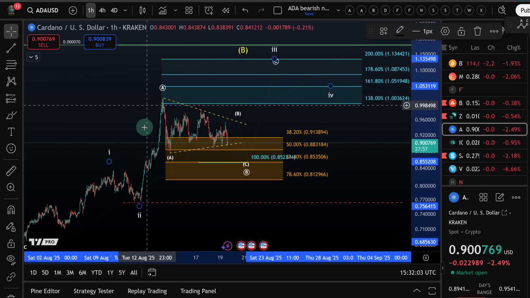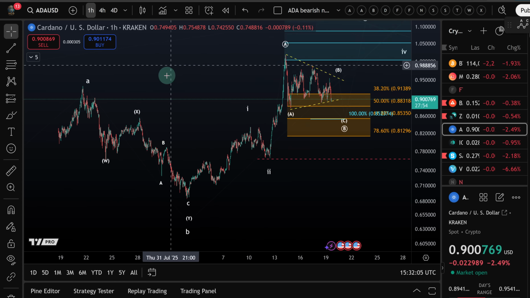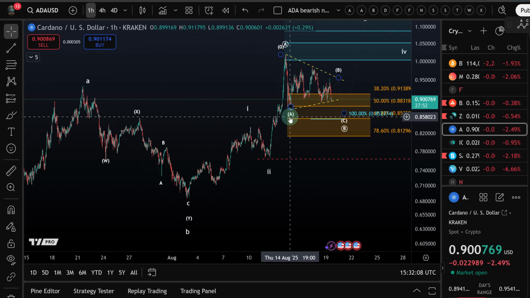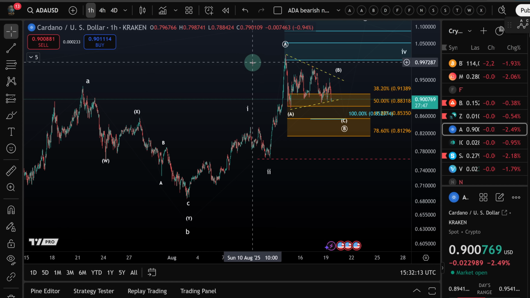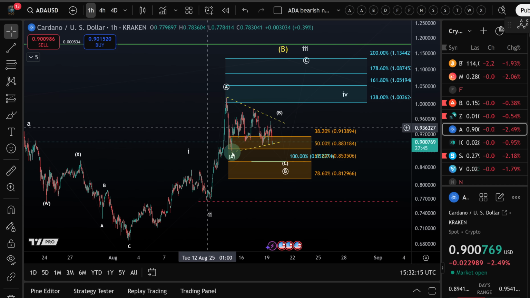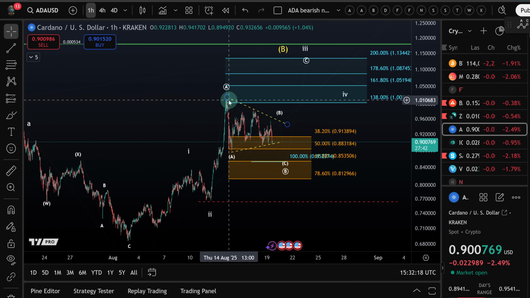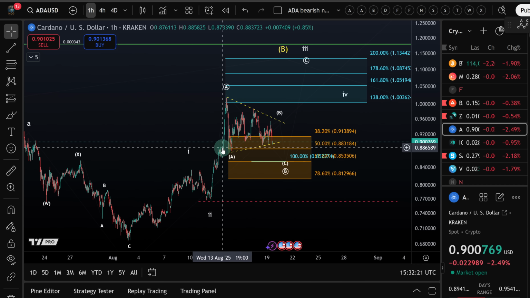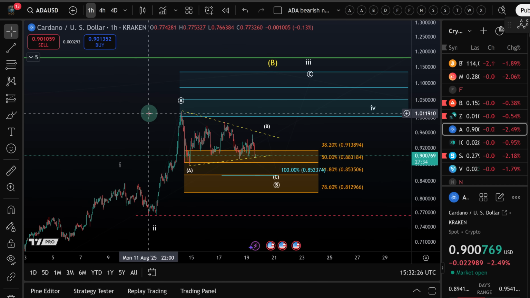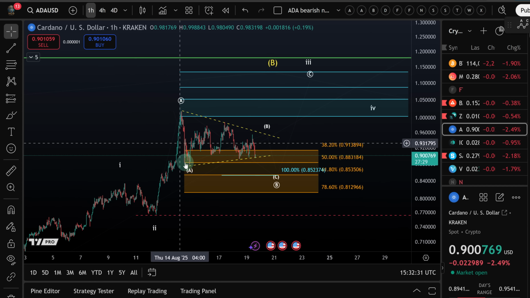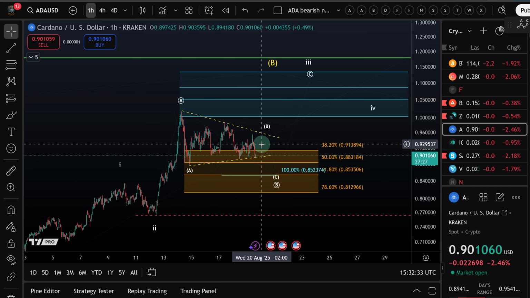Overall, the market rallied nicely from the August low. A lot of coins have done that. ADA reached the $1 level, which is a key level, and since then has basically just started to move sideways. Okay, pullback and then sideways. What is really important in a correction, this clearly is one, because we have a rejection and then just sideways consolidation. That is a correction by definition. It's correcting that rally that happened before.